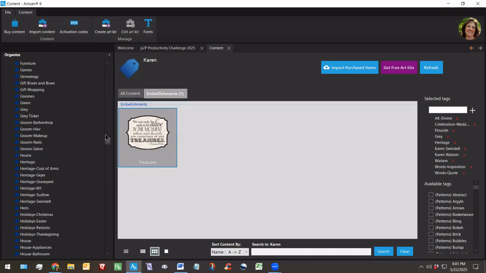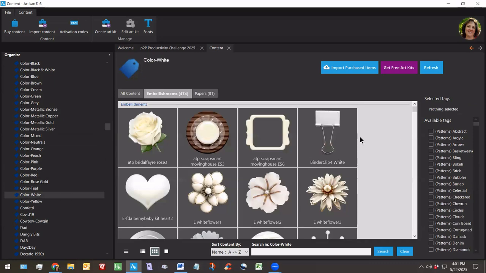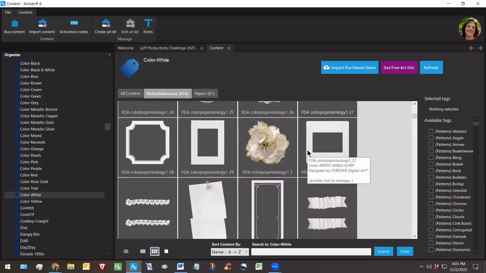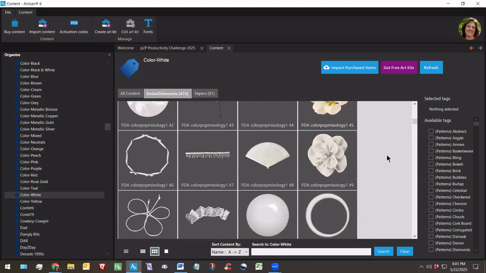So let me tell you about my thinking. Because everything is in alphabetical order, I don't want to be looking at my tags at the top for black and at the very, very end for white or yellow. I wanted all of my colors together. So that way, when I look for something under white, all of these things have predominantly white as part of them. Now, granted, there's a little bit of yellow in how that looks, but it's more shading than it is yellow. I wouldn't look for that particular one under yellow.